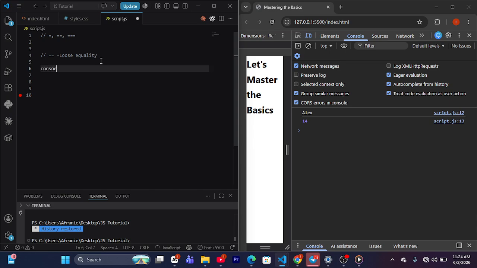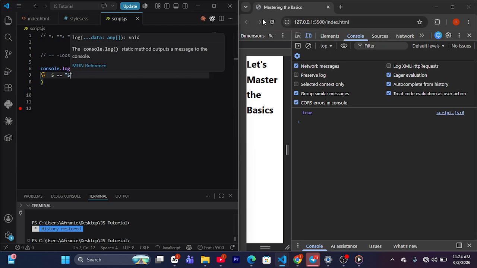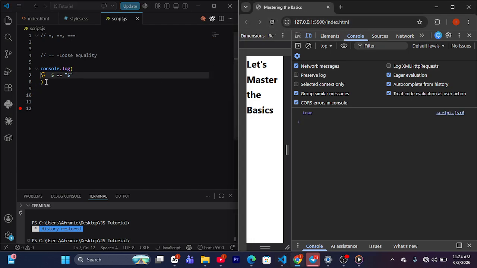So let's say console.log, and then I'm saying that 5 double equal to the string 5. When we run this in the console, we are getting true. So this is a loose equality. The 5 is a number, and the loose equality actually converts the string to a number.